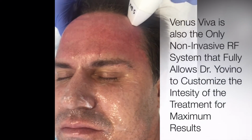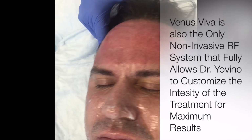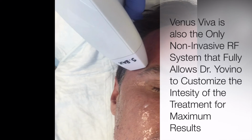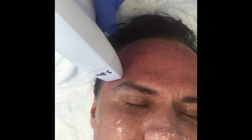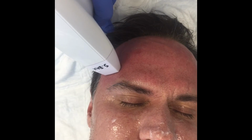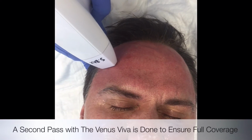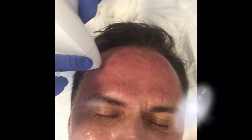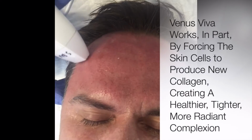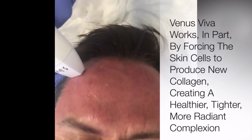So I'm just finishing up with the forehead in this direction. Few more pulsations. Here's the last one. And now I'm going to start back over and I'm going to go in this direction. So I'm cross-hatching. And what would you be doing here? Is this the first pass or second pass? This is the second pass. This is to make sure that no spots had been missed in the one direction. As you see, as you come across, there's some areas where because of the roundness of his forehead, all sensors don't end up.